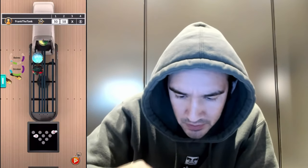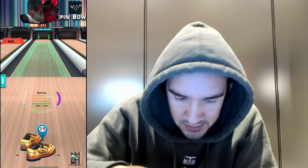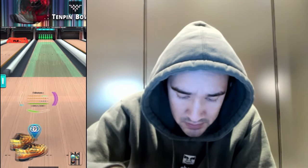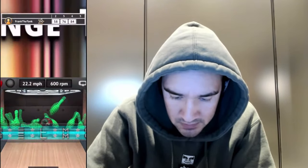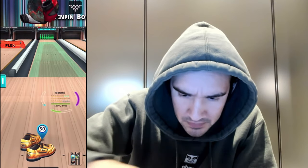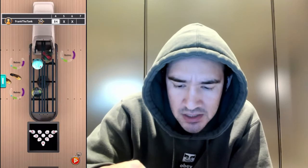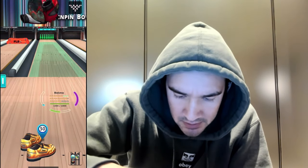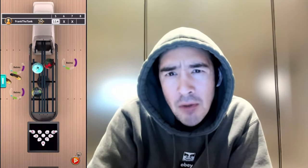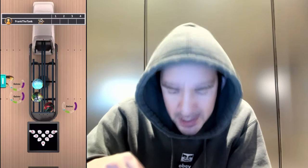Now let's look at the Absolute. Setting up the stats: 10 to 45 — very nice. If it's pearl it's definitely going to have a lot of zip on the back end. Going to 30 to test that out. It looks like it has some continuation — it gets pulled toward the pins. It definitely looks like it's got some continuation but doesn't look like anything fancy on this pattern. It kind of reminds me of the Marvel Pearl if it got amped up.